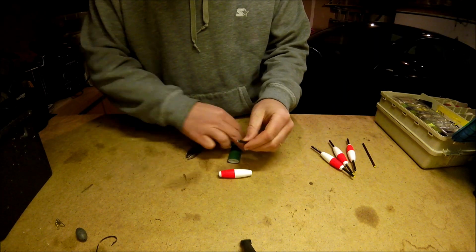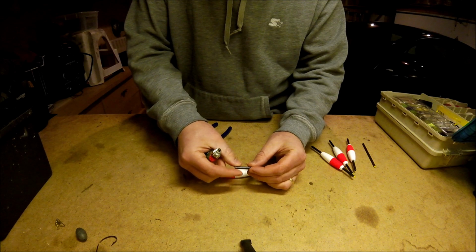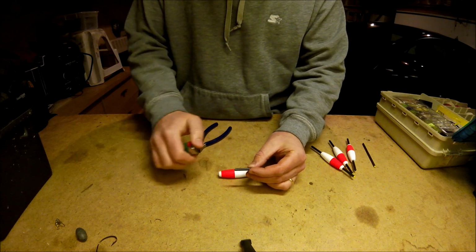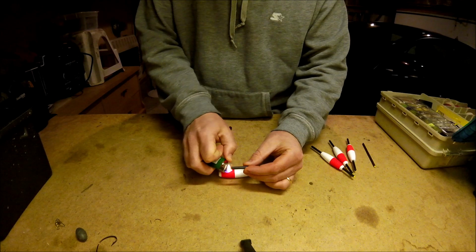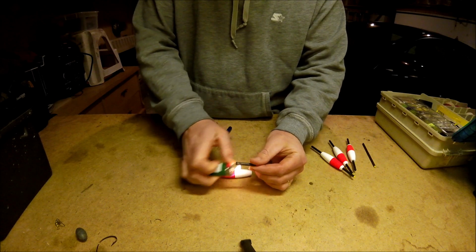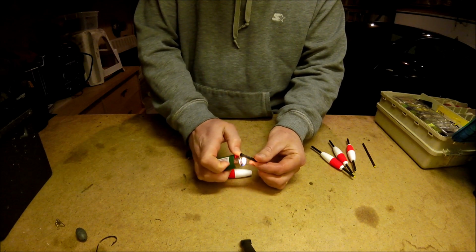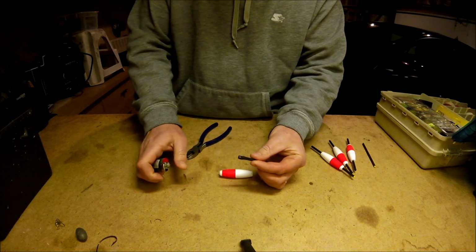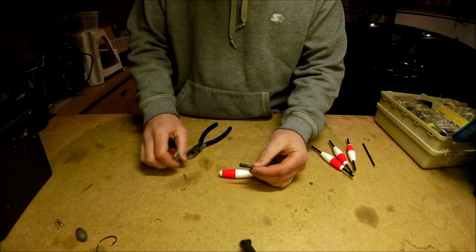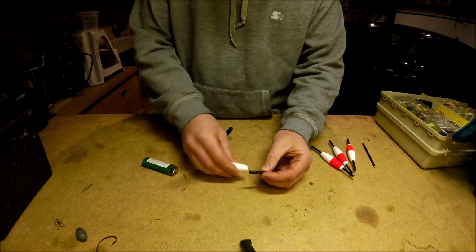Now if you take your lighter and you just want to heat this up just enough so that it swells up, and you'll see what I'm talking about in a second. If you apply kind of even heat, it'll start swelling up, and you want to stop with the heat before it actually melts. So see how it's swelling up a little bit there? Just kind of move it down towards the center there. The reason we want to do this is so that you get a nice tight snug fit in that hole for your float.